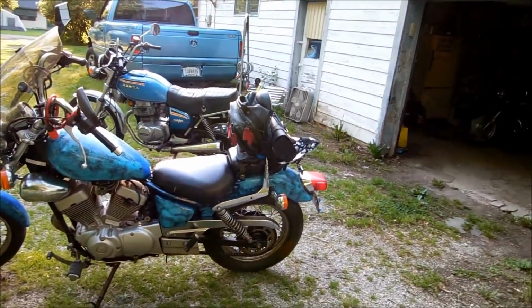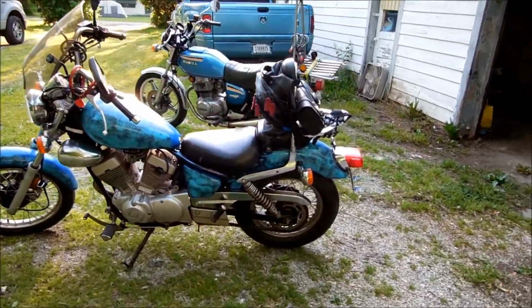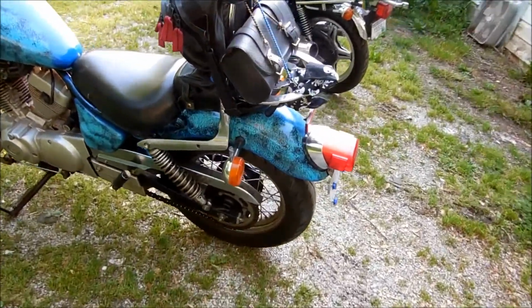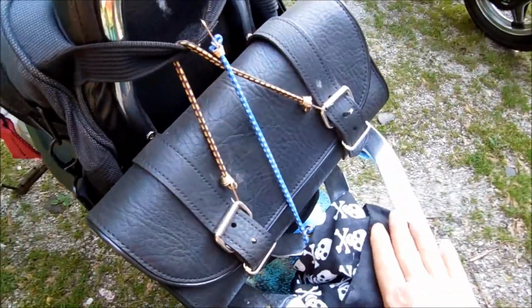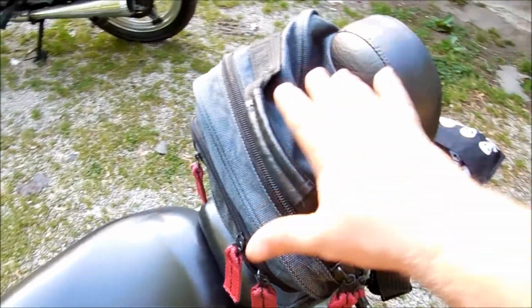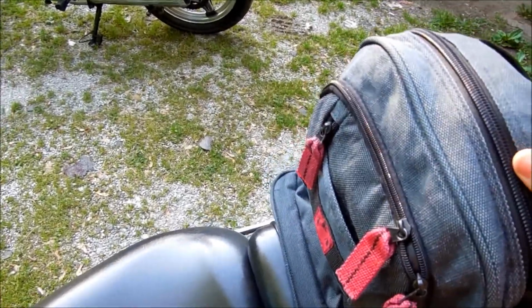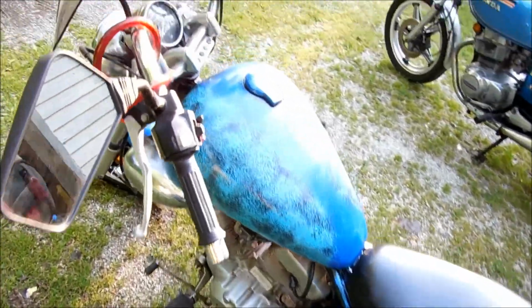Route 66. I already got my backpack sitting on the back of that one because I've been riding this one around. It's got a little rack here on the back, but I put this little back seat rest piece here and put my backpack on it. That way I can carry some stuff with me because I don't have any saddlebags or nothing on it.